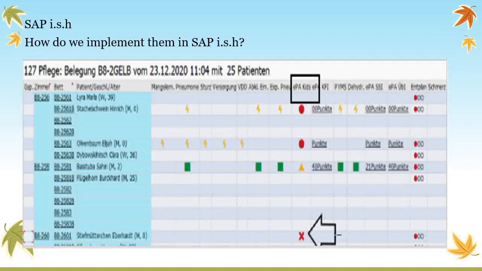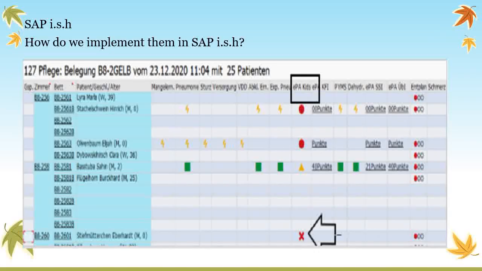Have a look in SAP now. Here you see the screen of SAP after logging into the system. On the left, the rooms of this department are listed. In every room, there are many beds. Let's check the patient Decker Schwein. He is in the first room with the number B82561B. In the middle of the screen, you see a column which I marked with a rectangle.